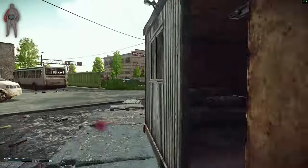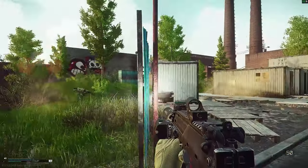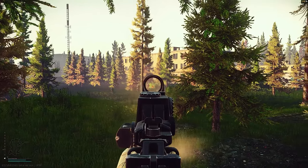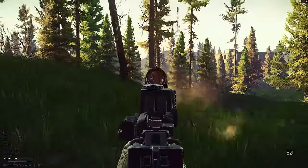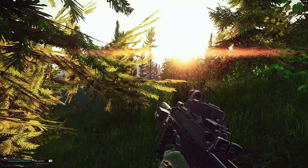In today's video I am going to show you why the MP7 is the best SMG in Escape from Tarkov. Dear comrades, Ivan the German is back — glad to have you here. Today we are talking about the MP7 in Escape from Tarkov and why it is the best SMG in EFT right now. So grab any drink you like and we start with the MP7 build video right now.